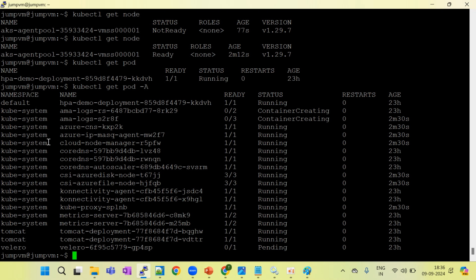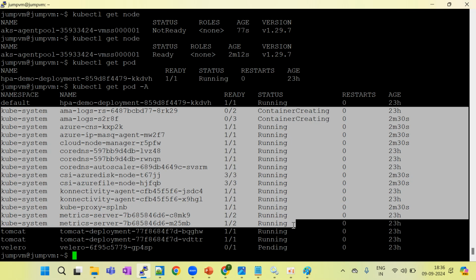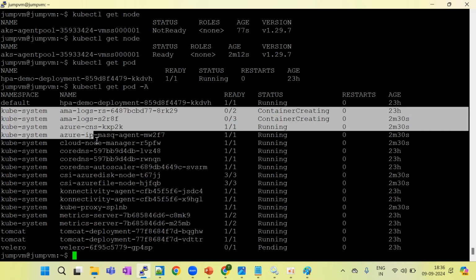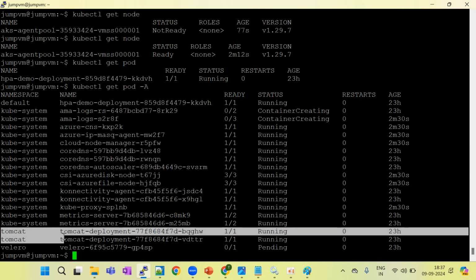Once you have created a cluster, these are the default pods. The kube-system pods are related to the control plane: kube-proxy, CoreDNS, Azure CNS IP. These pods are created by default when you create a new cluster, and the kube-system namespace is created automatically. And these are the application related pods, Tomcat and Velero.